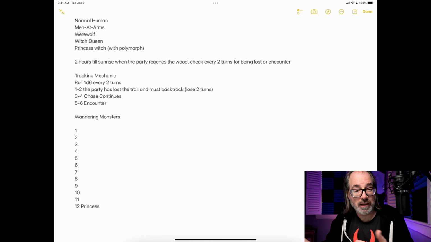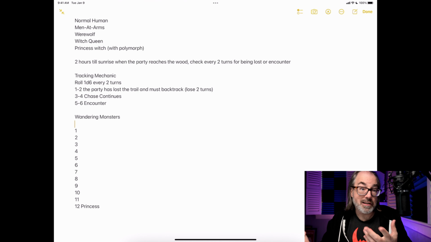So I'm not going to put anything in 1 or 2. So basically it's going to be a D12 plus the number of turns they've been exploring, which means that by the end they will have to encounter the princess, who's going to be number 12. So now, what can we have in this woods? Let's take a look at the monsters.